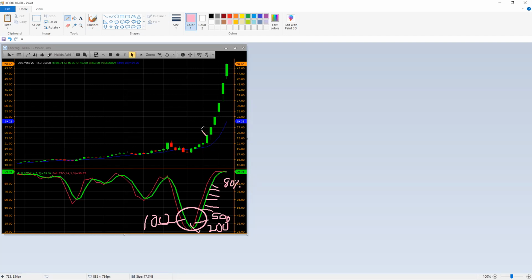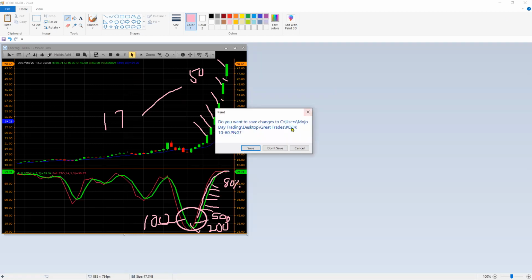This is a Marubozu candle, closed at the top, no wick, no wick, no wick, halts trading, halts trading. This was CODX a couple of weeks ago. We nailed it in the Mojo day trade room. How in the world, there's no technical indicator ever that would tell you the stock's going to go from 17 to 50 in 20 minutes, in 30 minutes. But it did. How would you know to stay in the most of it? By doing this rail grind chairlift.